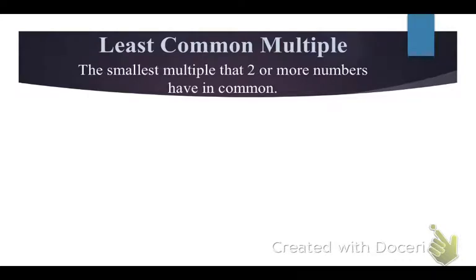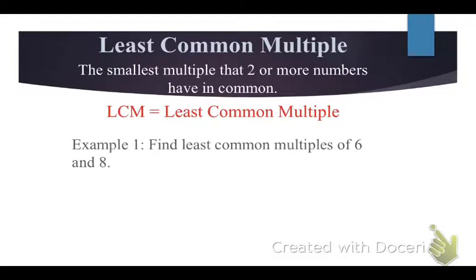Once again, least common multiple, it's also known as the LCM. So you might hear us say, well, find the LCM. Well, we're just talking about the least common multiple. Alright, example number 1. Find the least common multiple of 6 and 8. Alright, what's step 1? Well, step 1 is very simple.